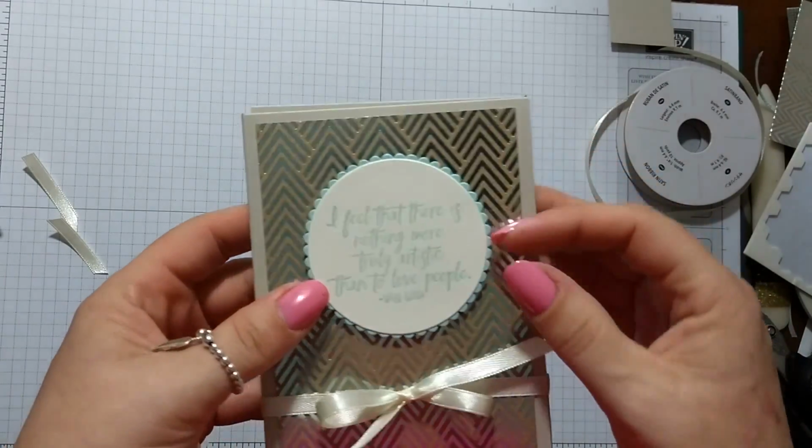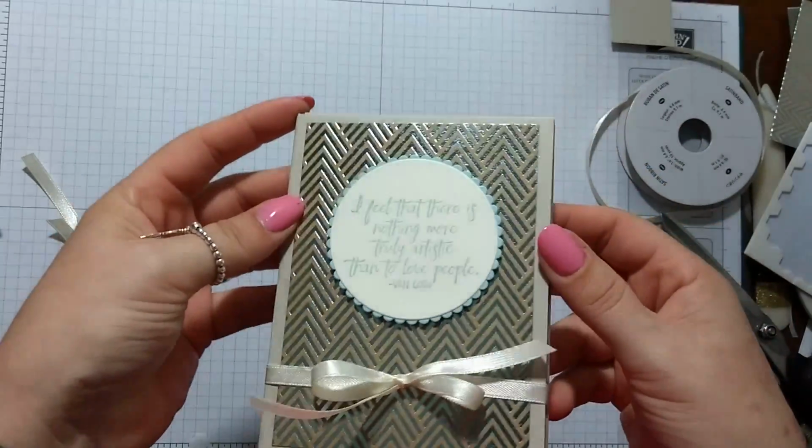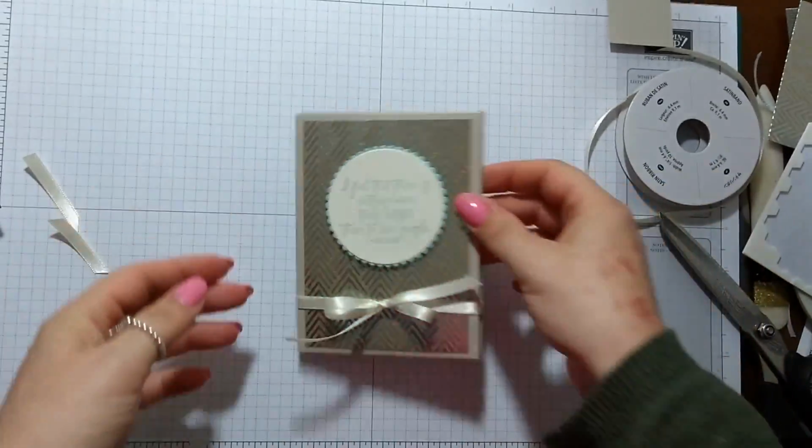And I just wanted to say as well, this Foil Frenzy is beautiful, and it's really thick as well. It's more like a card than a paper.